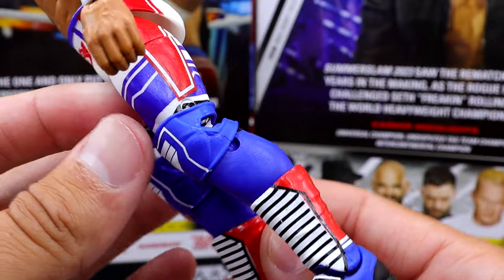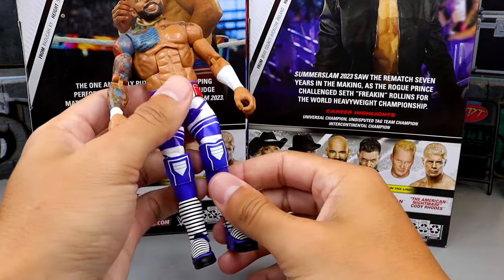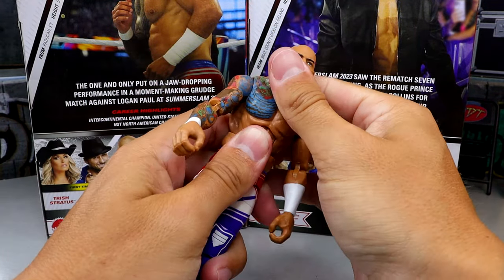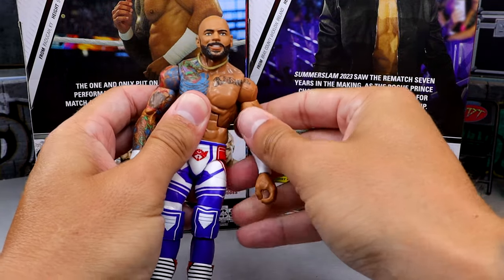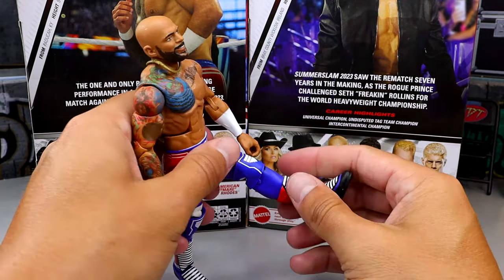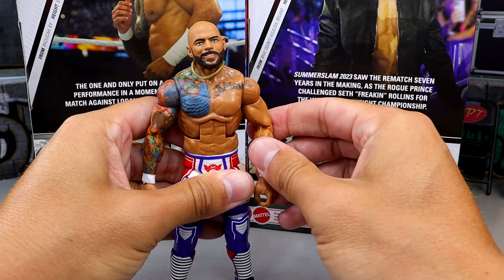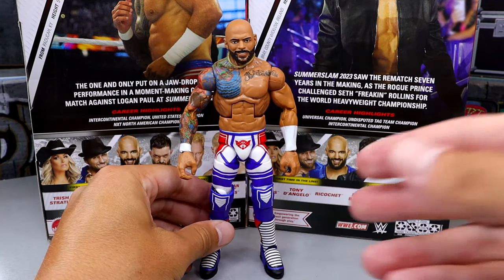He is not on pinless joints, so he is buttery smooth. This figure is on ball joints, double-jointed knee — all the good stuff you need. He's Ricochet, and he can Ricochet it up. I do hate that we never got a Ricochet on butterfly joints, because I think that would have been really nice. But he can do everything you need — he's on ball joints, he can kick forward really well, you get the thigh swivel, the double-jointed knee. If you own a Ricochet, you know how poseable they are. They're pretty damn good, and it is a beast.